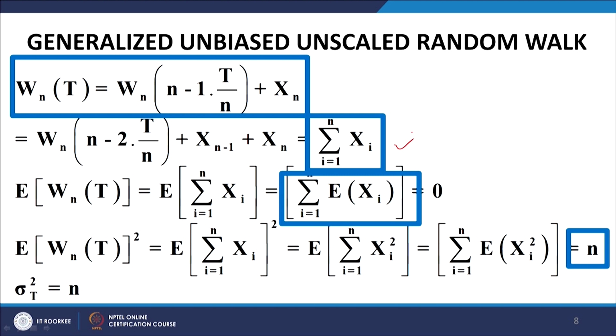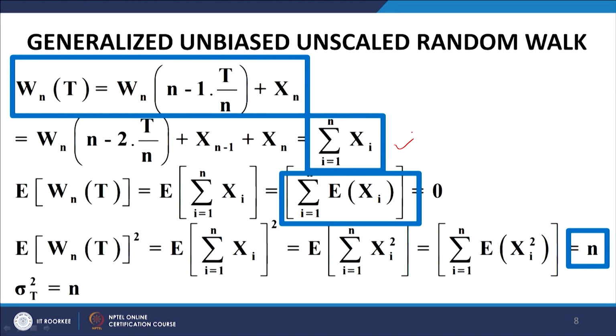In other words, W_n(T) can be represented as a sum of binary random variables which can take values plus 1 and minus 1 with equal probability, and most importantly which are mutually independent. x_1, x_2, ..., x_n all are mutually independent, they do not have any correlation between themselves, and W_n(T), the spectrum of possible values that you get at time T if the system evolves n times during 0 and T, is given by the summation of x_i, the summation being made over the number of steps.